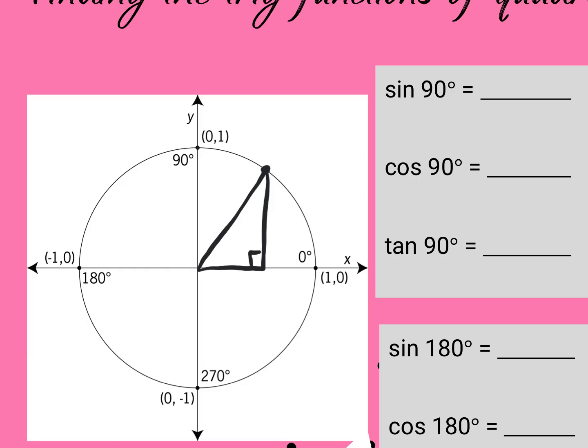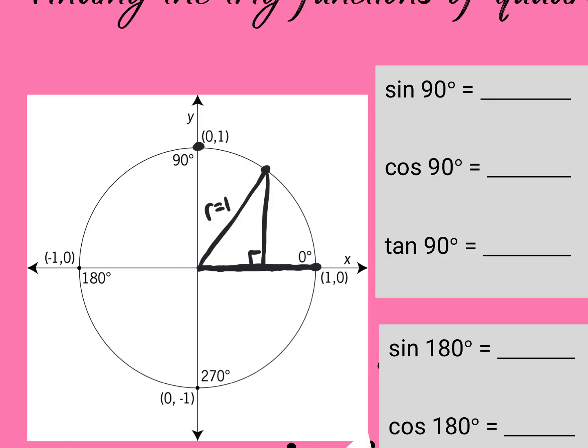As you can see, based on these points right here, our radius is going to be 1, and then we can figure out what the rest of x and y are just based on the point that we're given. But no matter what point we pick here, our radius is going to be 1. All right, but think about if we pick a point right on the x-axis, and I try to make a triangle out of that. Well, you notice that you can't really do that because this is just a straight line.